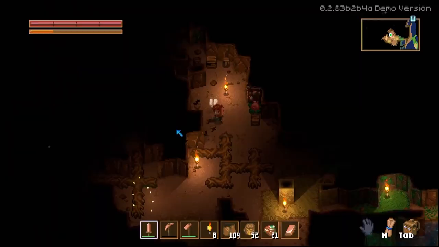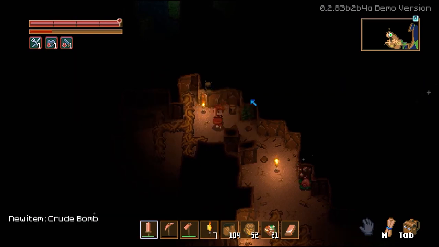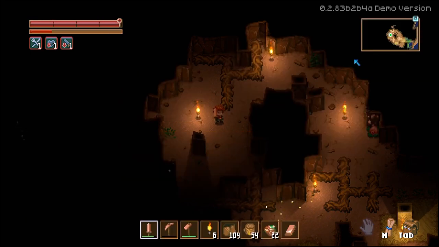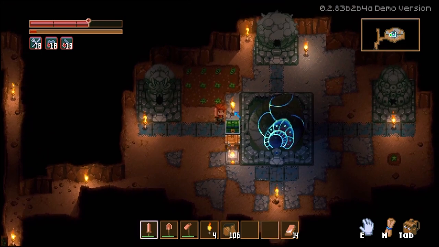I'm pretty sure if we break these. Yeah, look, you got fiber and a bomb. Yo, we'll have to test that out later. Oh, we have another talent point in mining. Oh, wait, no, it's in running. So now we use less food when we're running. Okay, that's sick. I made a little farm here, but we're really running low on food.